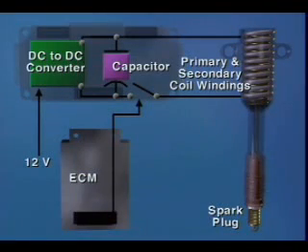The ICM is a multiple spark discharge, capacitive discharge, high-energy type ignition system. The ICM contains a DC to DC converter and a separate coil drive for each spark plug. The DC to DC converter steps up the 12-volt battery supply voltage to 300 volts. This voltage charges the capacitor in each of the coil drivers.